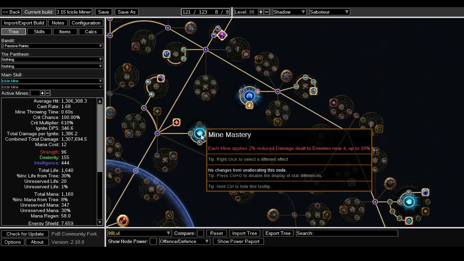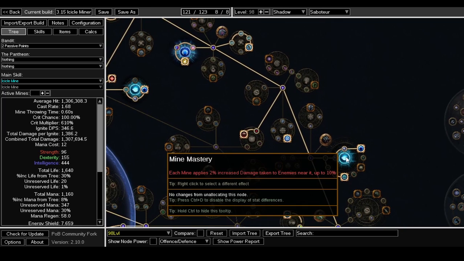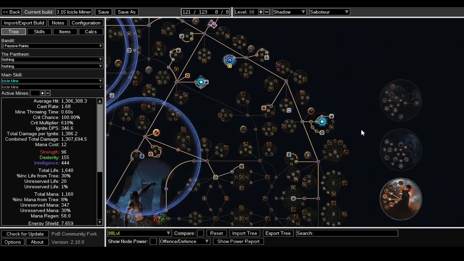So we get mine mastery. Reduce damage dealt to enemies near it up to 10%. So this actually provides some defense. That's why I picked this. Another mine mastery here. This time damage taken to enemies near it. So this provides DPS actually. So you also want to get this for more DPS.